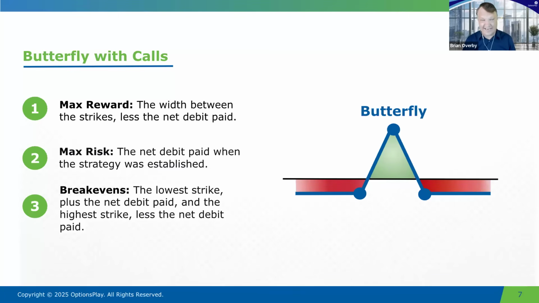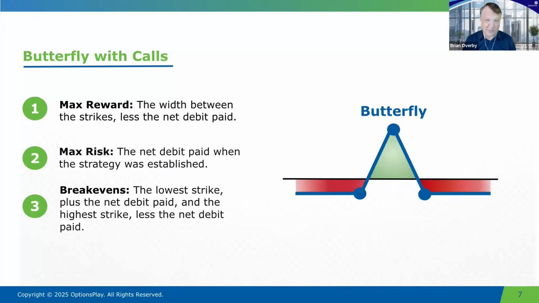Butterflies are some of my favorite trades, and it takes a little bit to get there. But down on the trading floor, back in the day when there weren't option pricing calculators everywhere and fast moving computers, the market makers on the floor always used butterflies to make sure that they had their quotes right. Because if you're doing a butterfly, you're buying something that's in the money, selling something, in this instance that we're going to talk about, that's at the money, and buying something that's out of the money. You had to make sure that your quotes lined up with your butterflies because you didn't want to give away the butterfly for free, right?